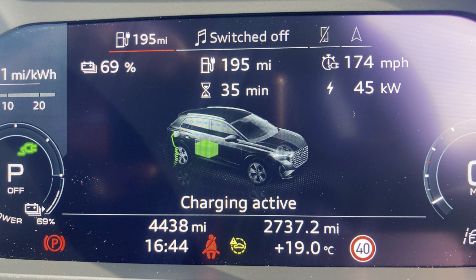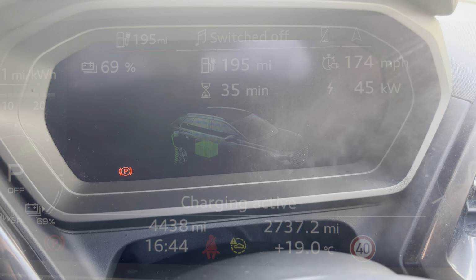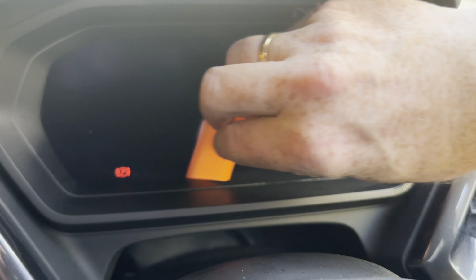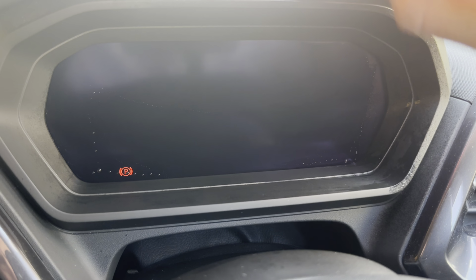Starting with the virtual cockpit then, you can see as standard quite a bit of reflection on the screen when you try and take photos of it, and you can see that a bit when you're driving depending on the lighting. So just like before, give it a spray and a good wipe down to get rid of any dust. And then give it another little wipe with a squeegee just to make sure there's nothing else on the surface.